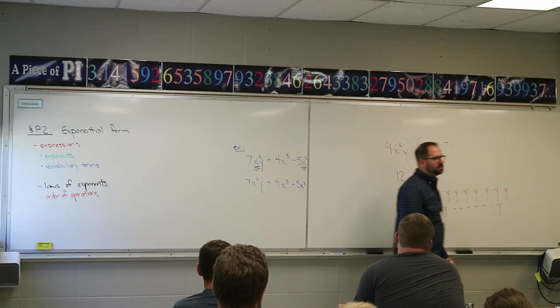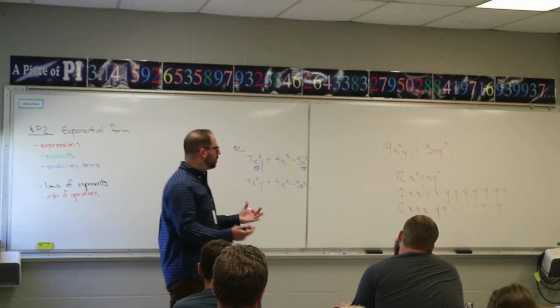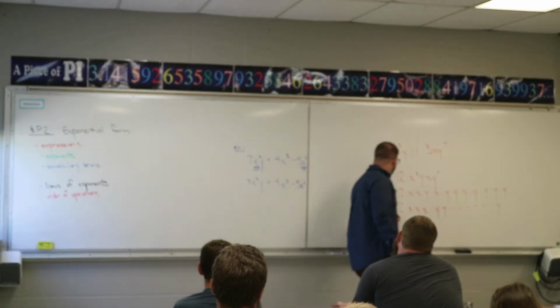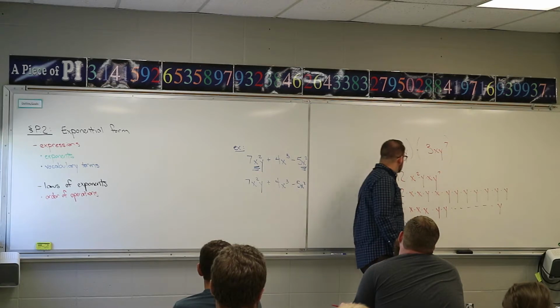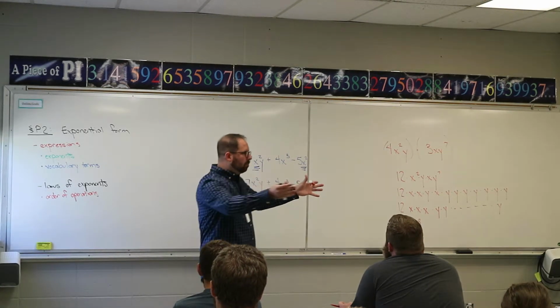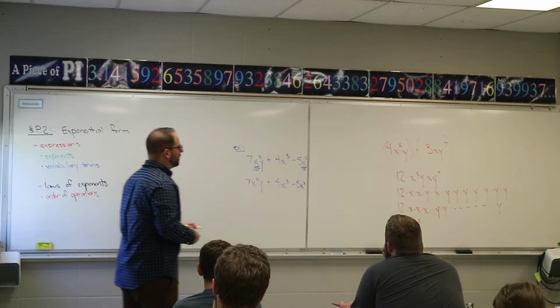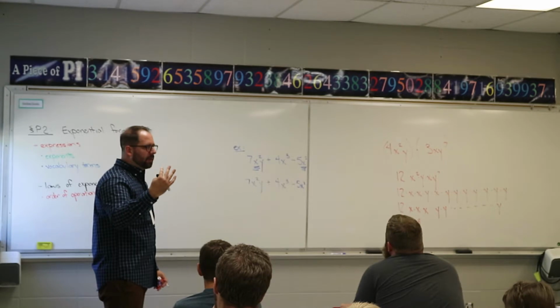That's easier, you guys get the idea, right? And so that's why the total in the end is that you have 3 x's and you have 8 y's. Because you can just rearrange them all and then they just go back together using that definition of an exponent. Does that make sense, the real concept of what you're doing there?